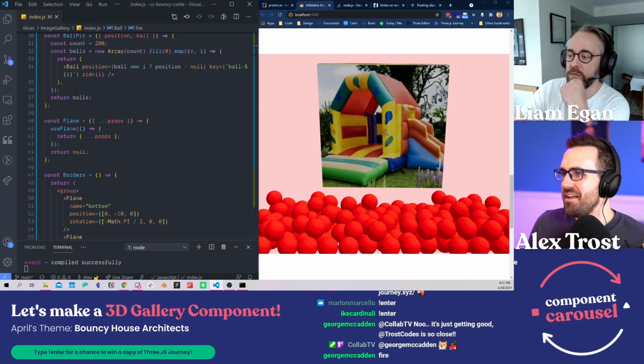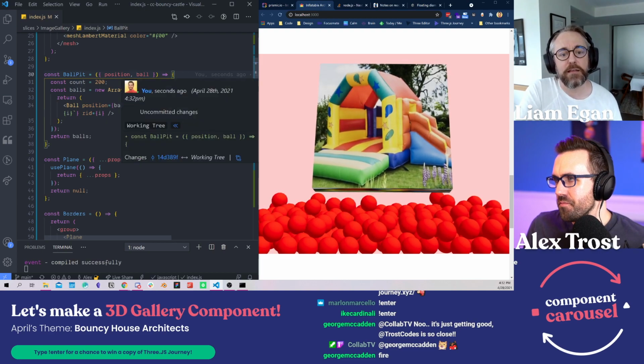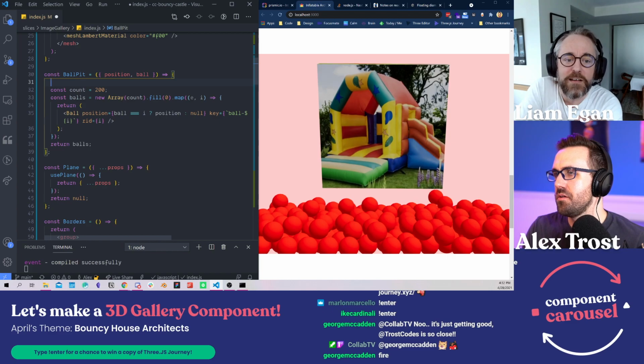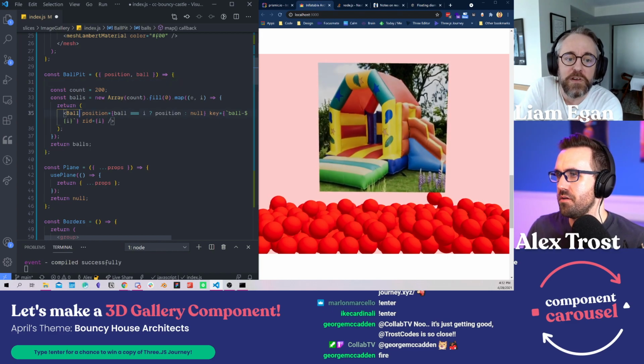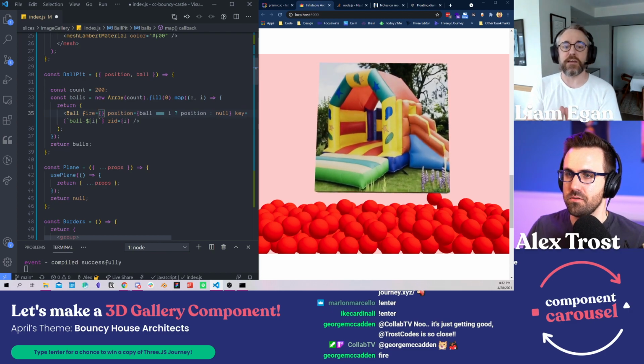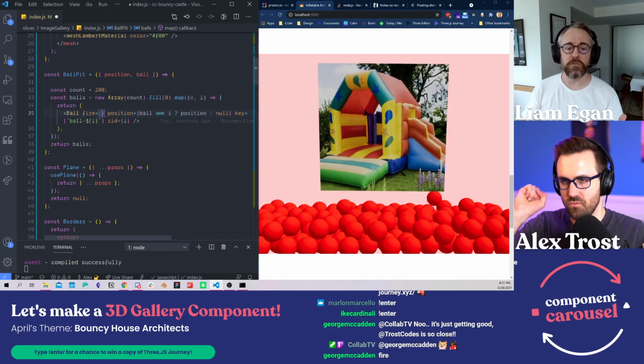Okay. So then within ball pit, we've got to say fire. We need to provide that to the ball component that we're returning here, right? Basically what we're trying to say is if ball is I, then this is true, otherwise it's false.